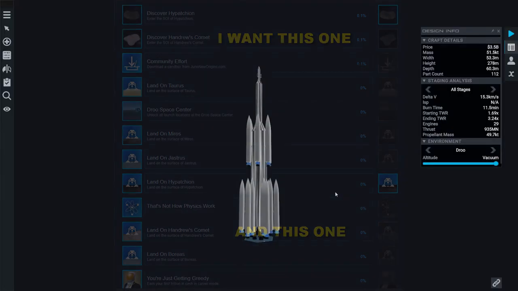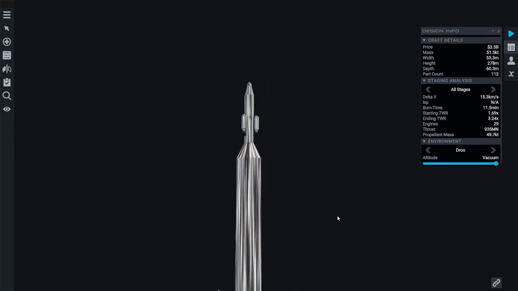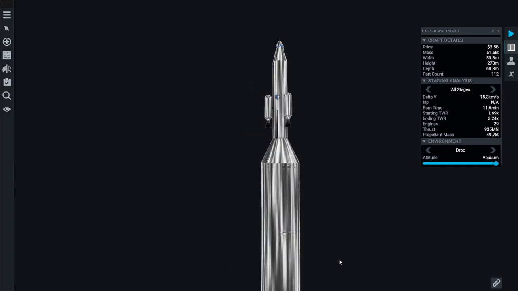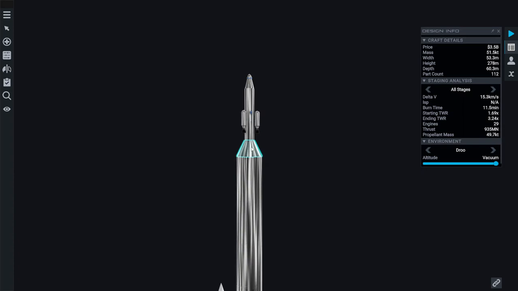We are using the Dasher 5 rocket. Just like in the last two missions, to Vulco and Hypatchion, it is unchanged. I do want to put little landing legs on it, but I'm not going to do that now. Maybe after this mission.